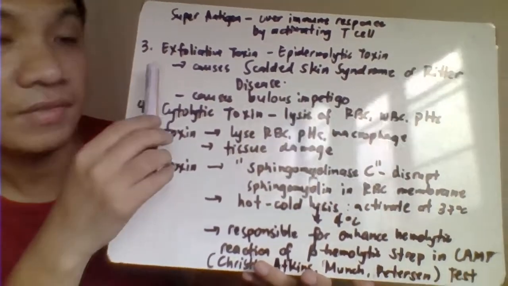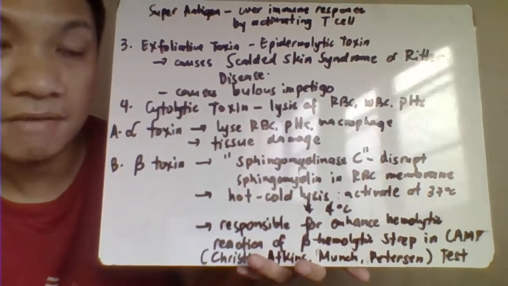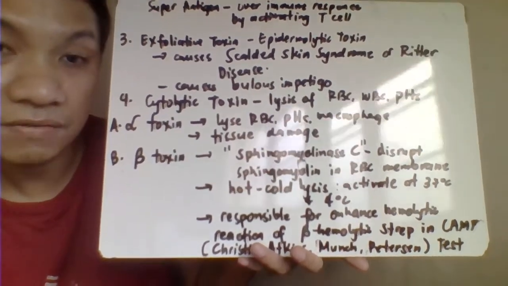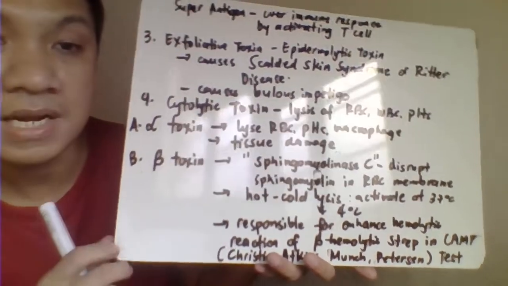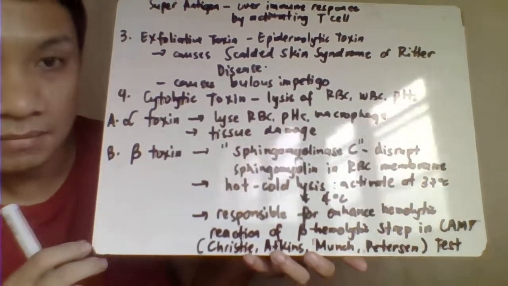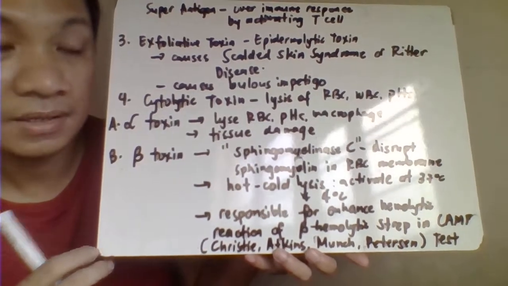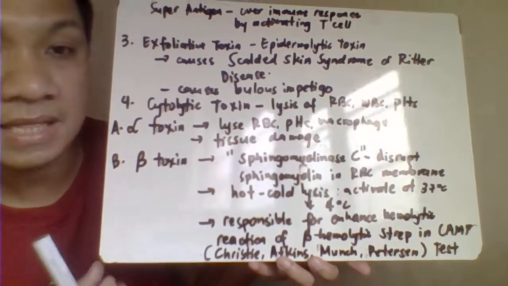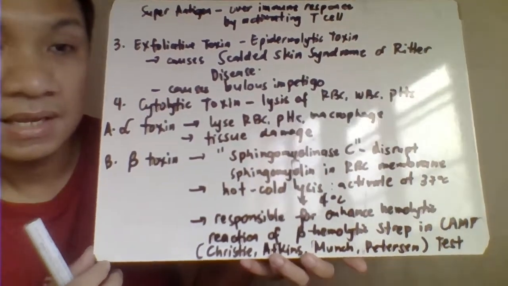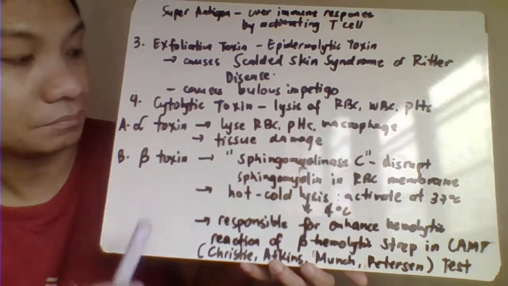Another one, we have the toxin produced by staph. We have your exfoliative toxin or other name for that is your epidermolytic toxin. Exfoliation. So itong toxin nagkakause here ng peeling off ng skin ng patient natin. This is a toxin associated or causing here your scalded skin syndrome toxin or you call it was your Ritter disease. So this is a toxin associated with your bullous impetigo.